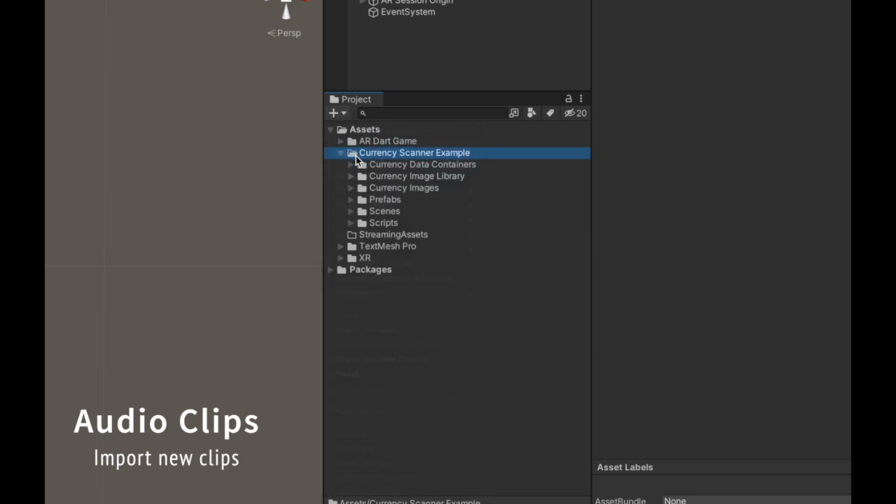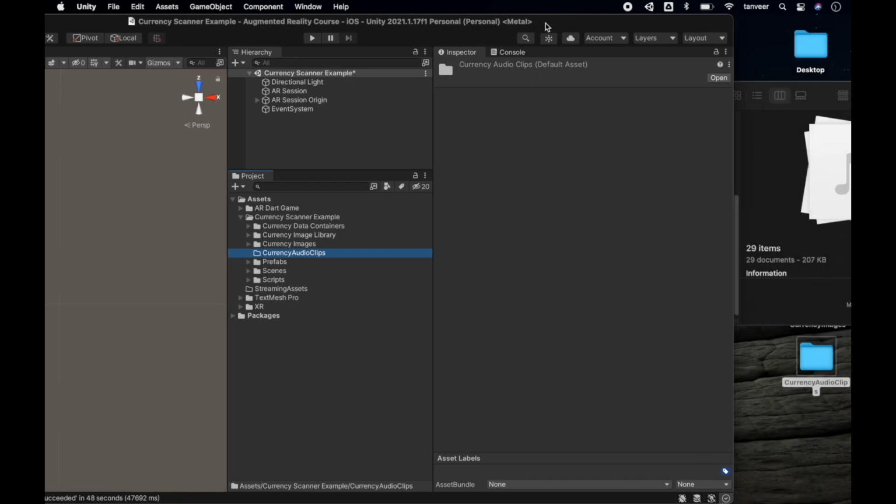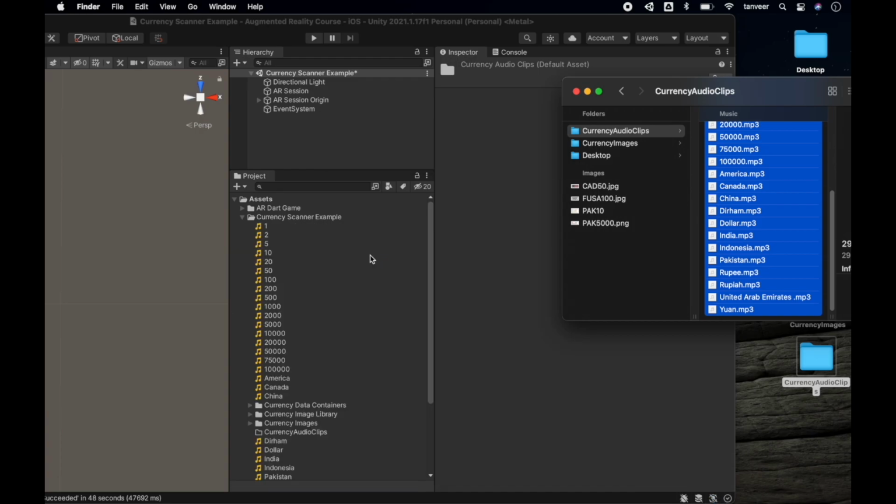Create a new folder, currency audio clips. And import all the audio clips into this folder. For now, I am adding a few extra audios. And this is how an audio clip looks in Unity.